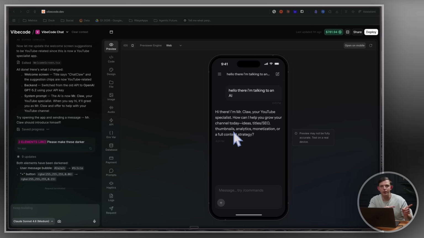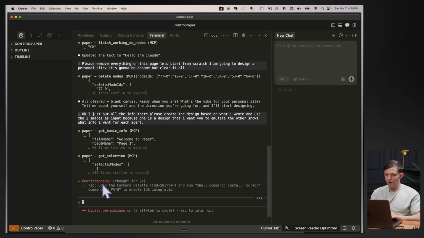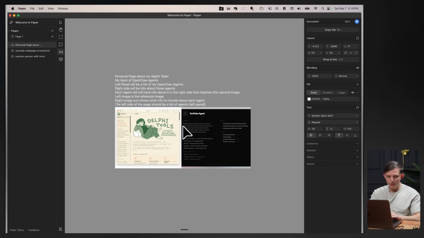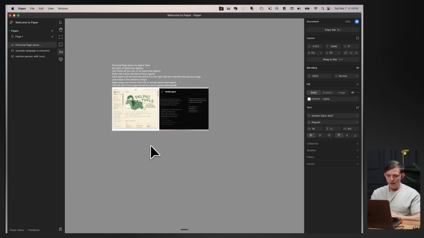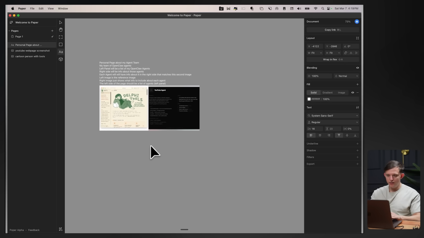Let's get back to the video. So it should know what to do. So it should just go look at Paper. You can see what it does in real time. Look at this. You can see that it's reading both of these. That's what I really like about this MCP server, is it animates when it's using stuff. And so let's see how it does here.